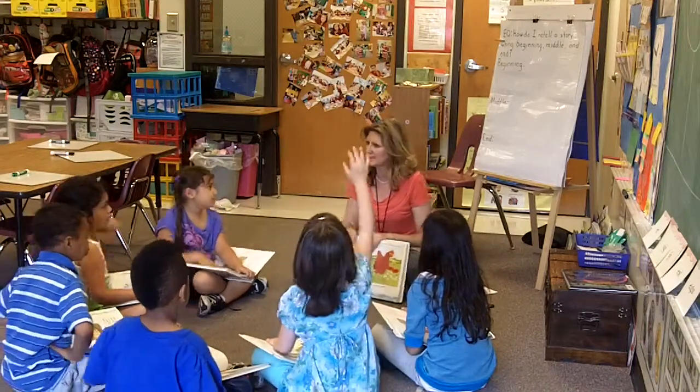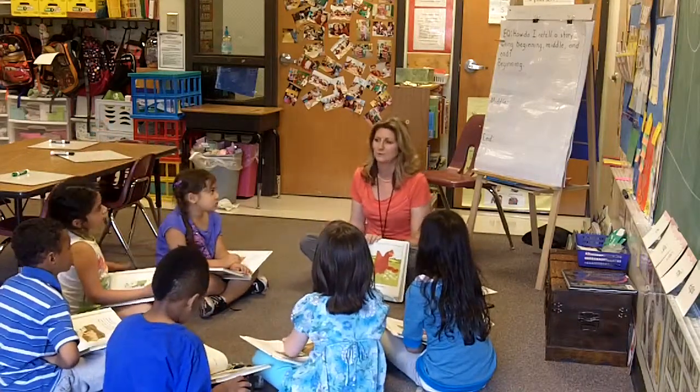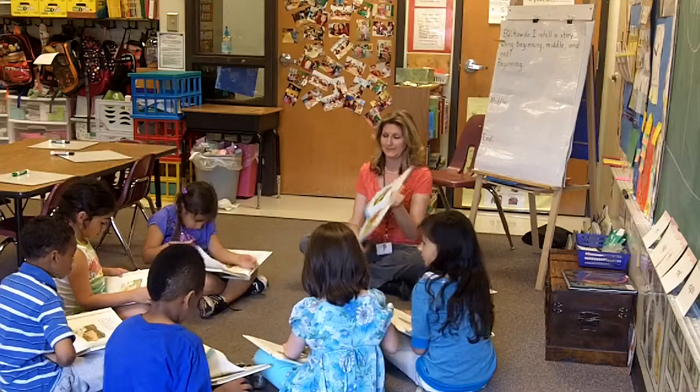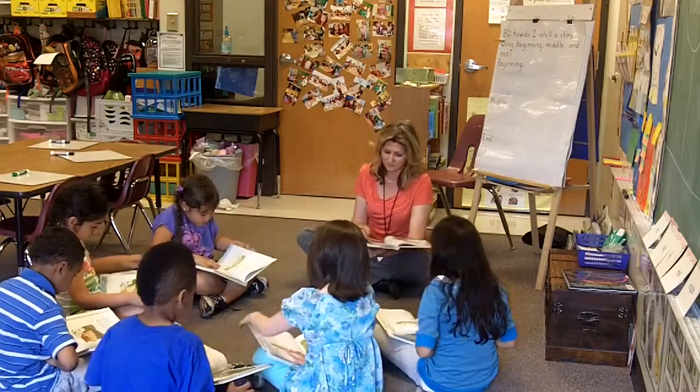Why does the farmer want to scare birds away, Maggie? So they won't eat his crops. So they won't eat his food. That's right. And their seeds. He's not really trying to be mean to them. He just wants them not to eat the food, the seeds, or the food that's growing.